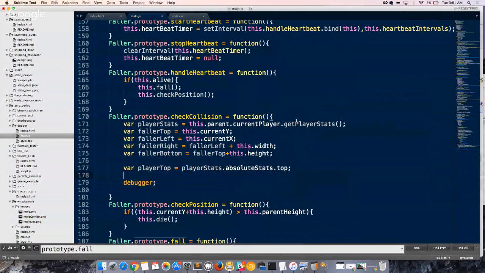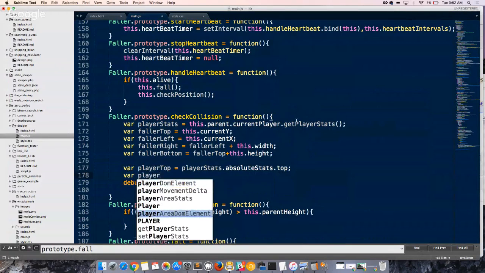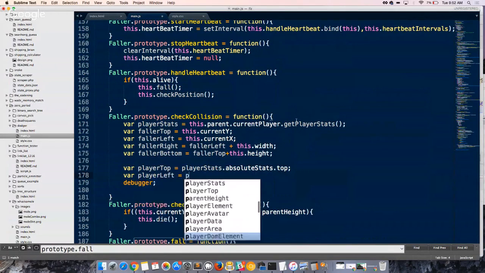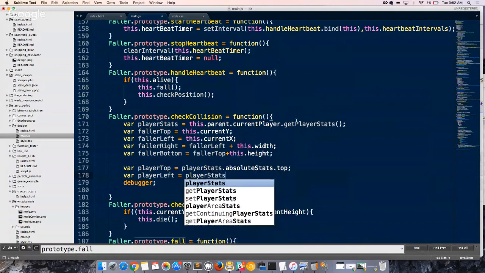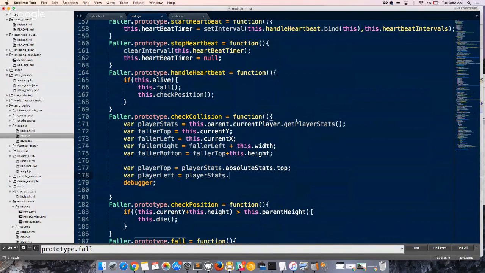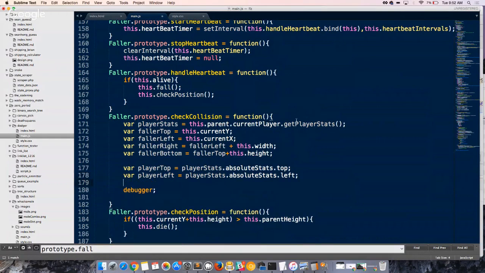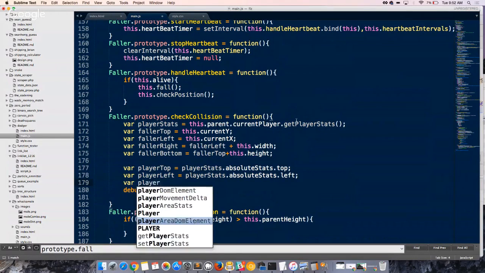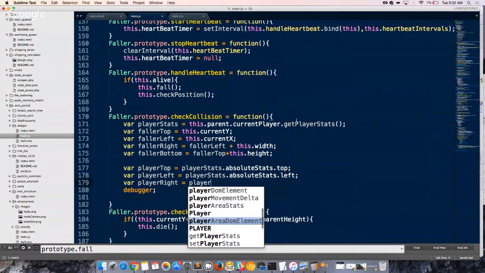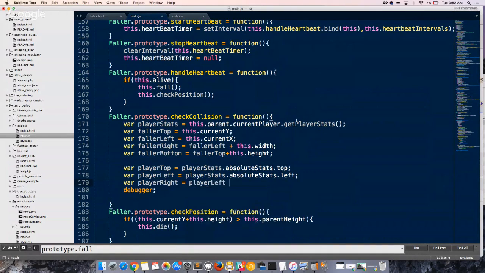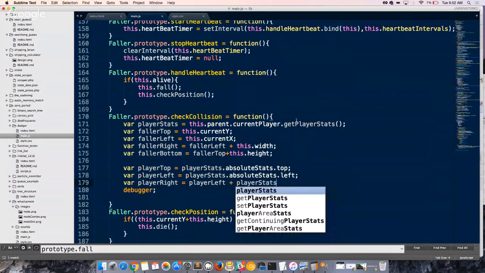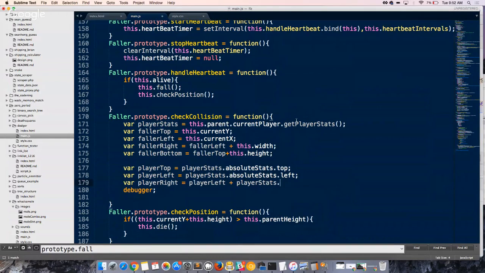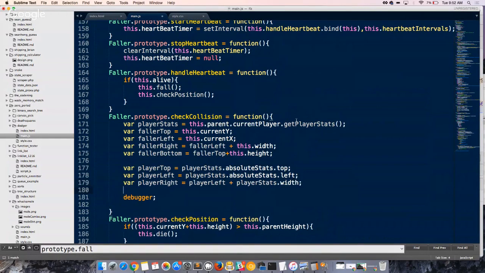And our player left is equal to player stats dot absolute stats dot left. Our player right is equal to player left plus player stats dot width.